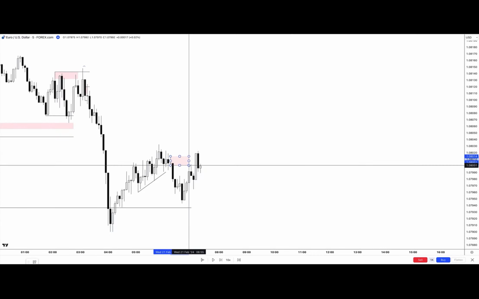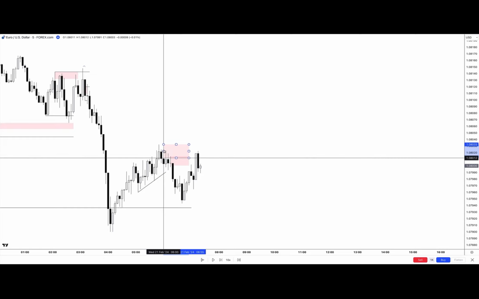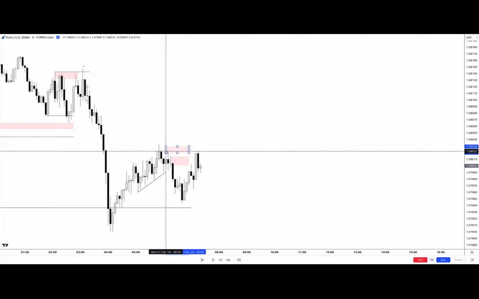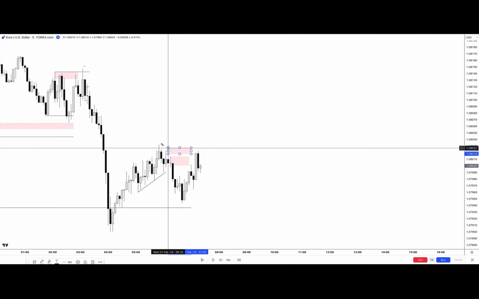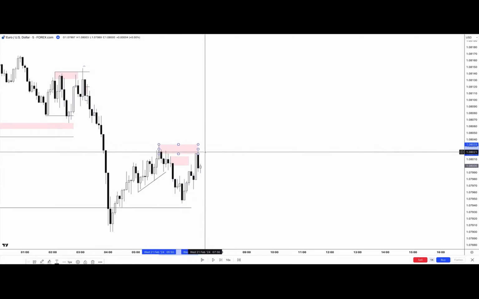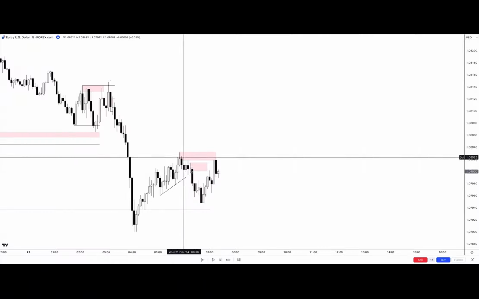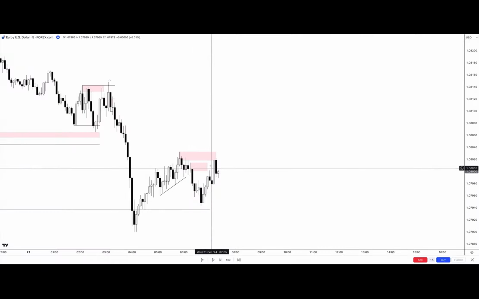This is going to be traps. Okay, all these areas here. If we get reactions up here, it's just going to be a trap. Okay, just like this. Okay, perfect. So we get that sell-off. Again, look how the market comes up, reacts off this, reacts off this. How do we take advantage?